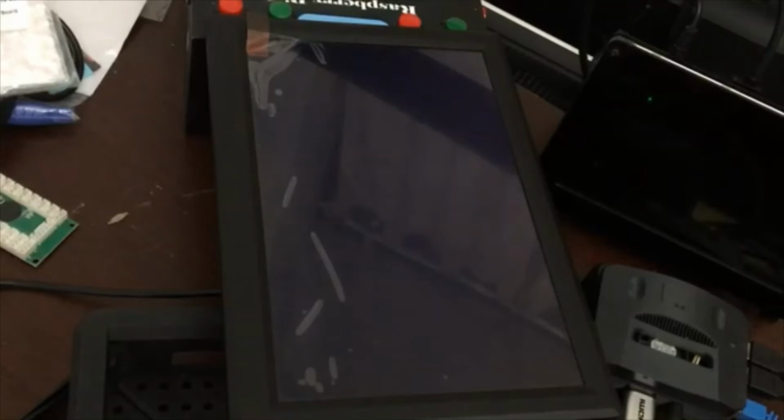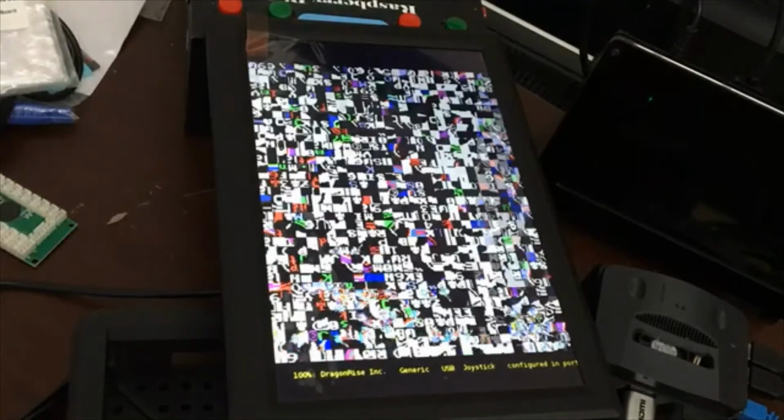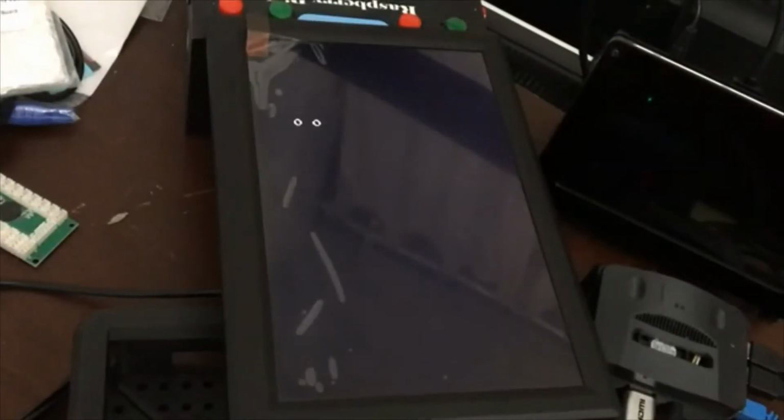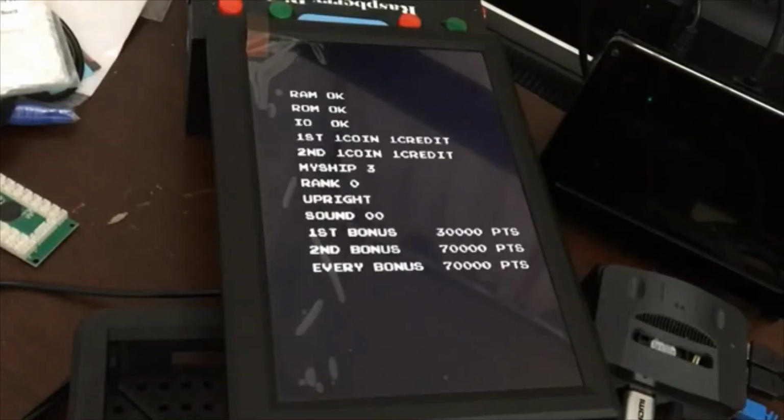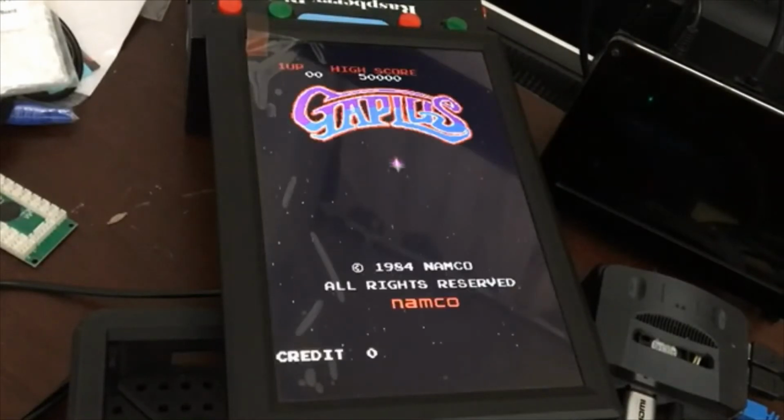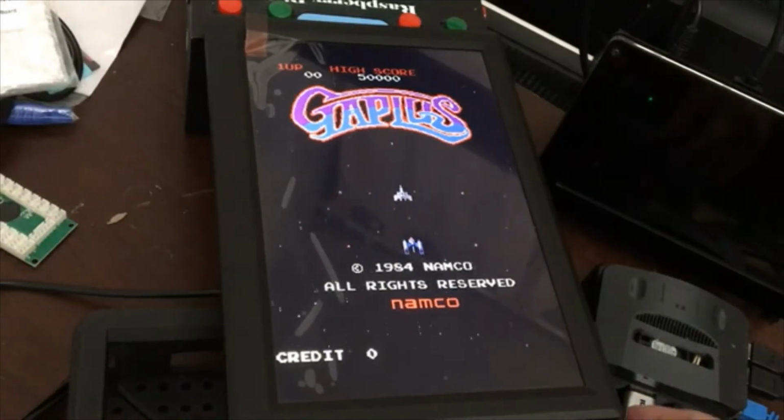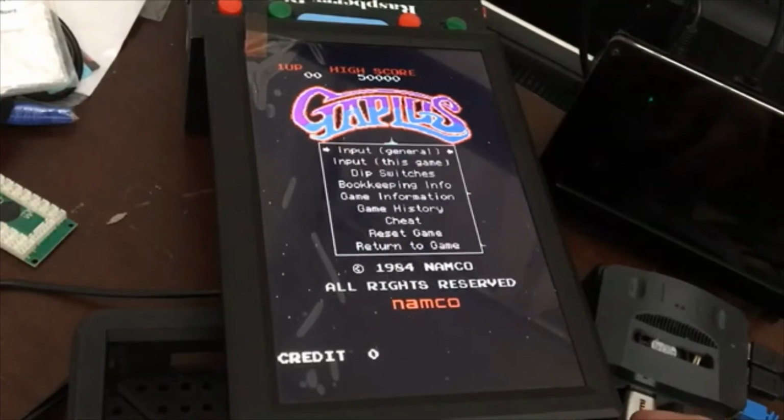I don't know what emulator is being used. So I'm not sure. I think it is using MAME 2003. So if it's using MAME 2003, I could press, here you go. Alright.